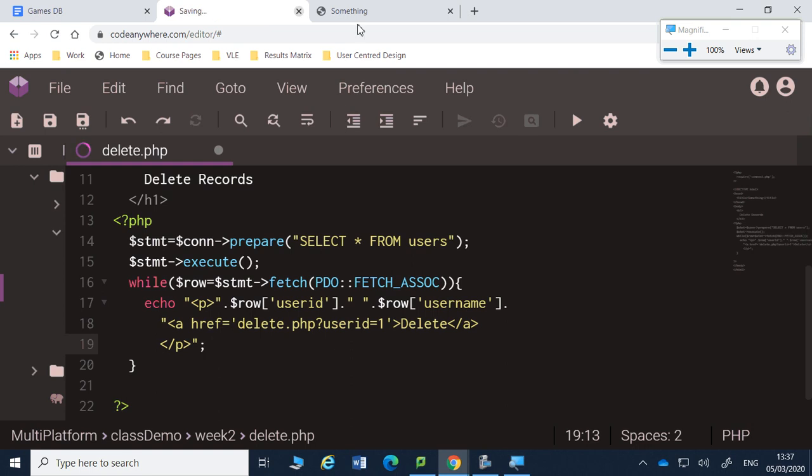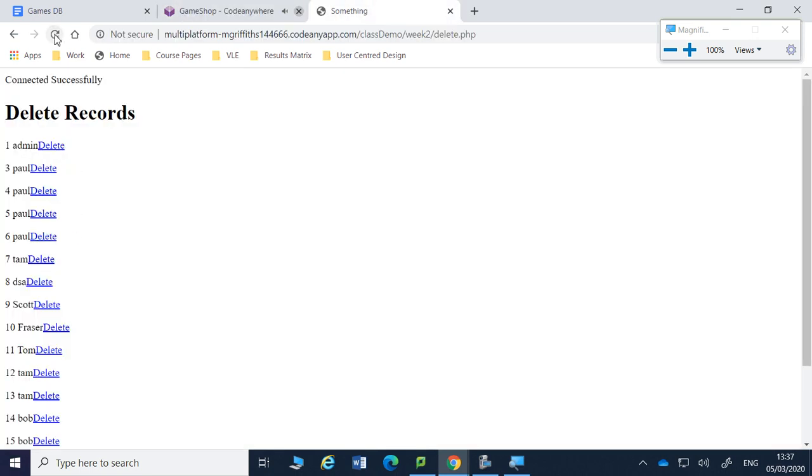I'll save that. I'll refresh my page. You'll now see that the delete link, because it's in the loop, has been added to every single output. Now, it's not functional yet. If I click on delete here, it reloads the page, but it says user ID equals 1. Now, a flaw here is it's always going to say user ID equals 1, but I built that in to let you see it. So rather than it saying 1 all the time, I want it to strip that out of the row as it's going through.